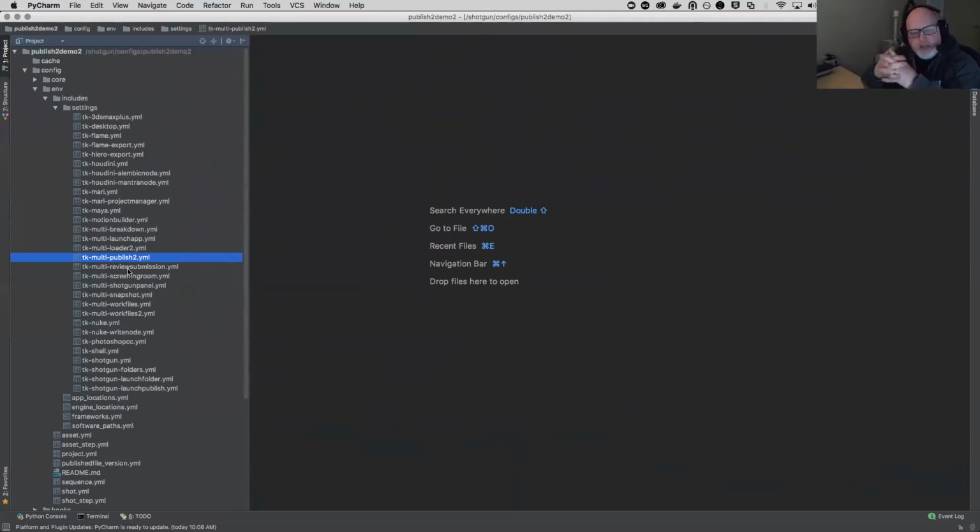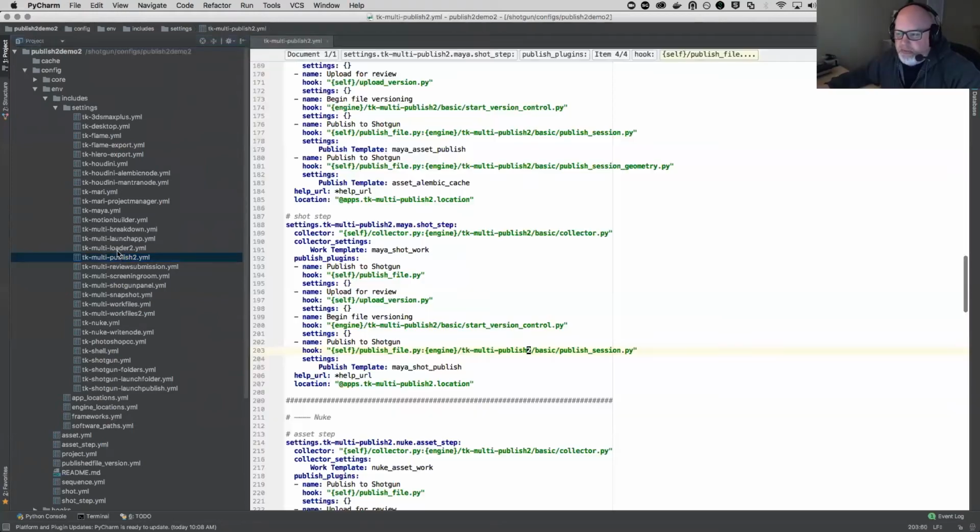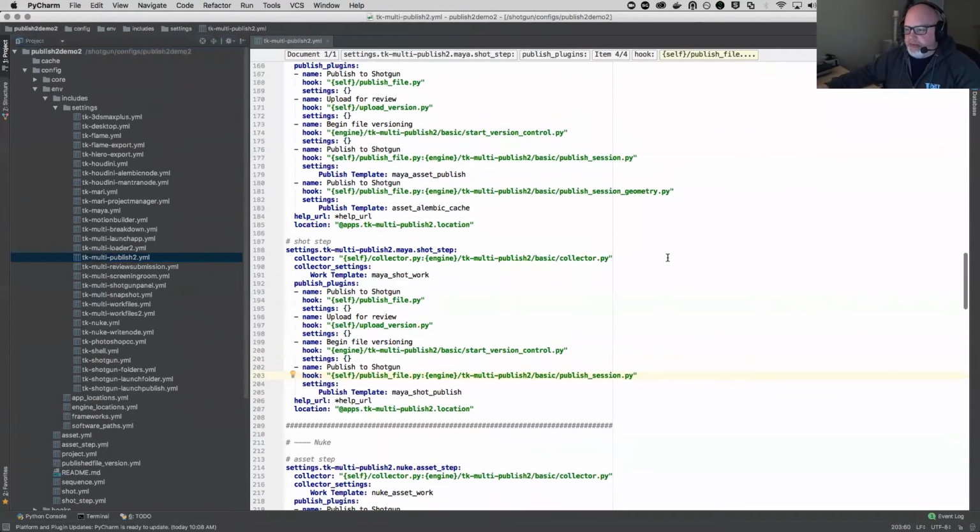And this is something we talked about in the last webinar, where we've taken the configuration and tried to put everything in a place where it makes the most sense. So if you're trying to do custom configuration on Publish To using the default custom settings on the publisher in the default configuration, or a derivative of it, if you've customized it, then it's going to live in this file.